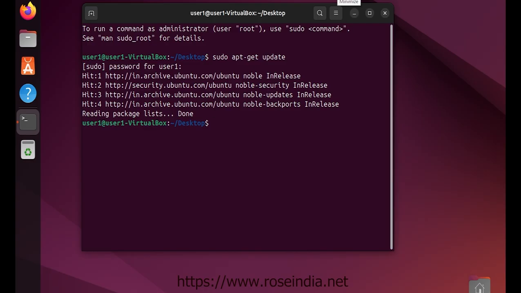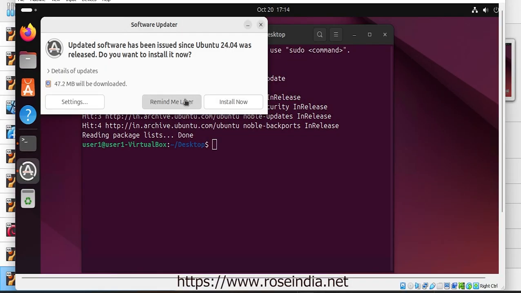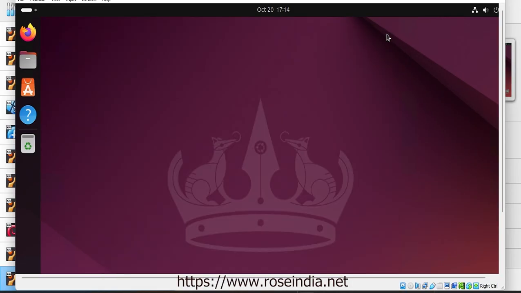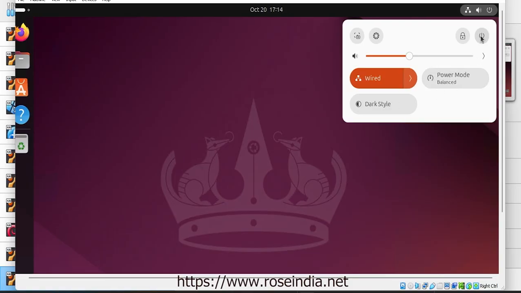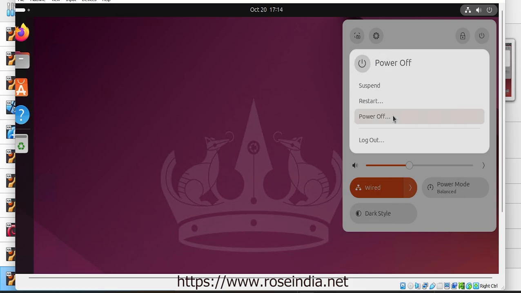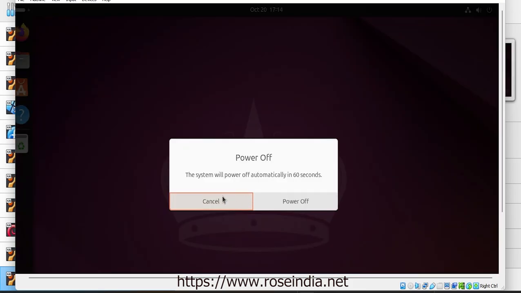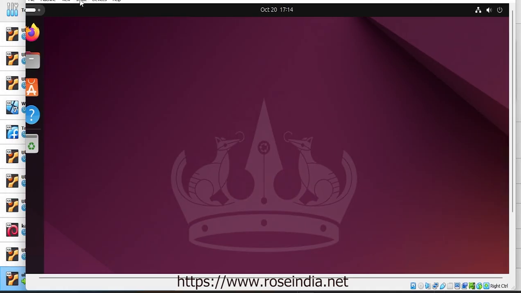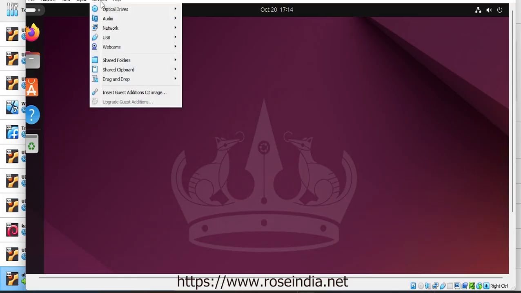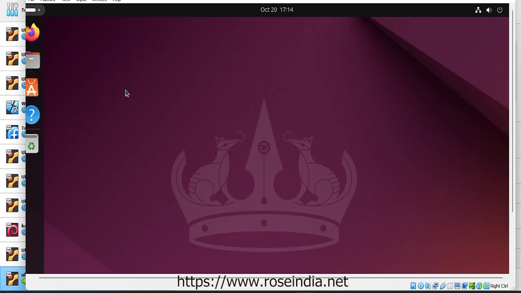Next, I will show you how you can install the Guest Additions. No need to power off the machine. We will go here and select Devices and insert Guest Additions CD image.